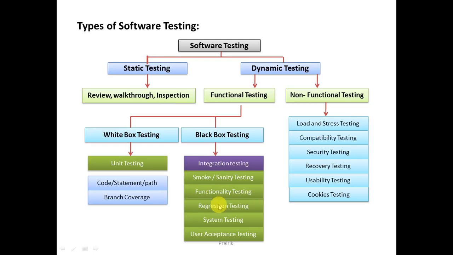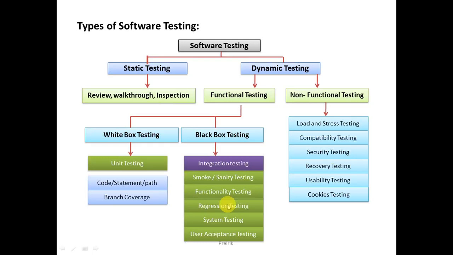And what will regression testing do? Regression testing will test those already existing 10 functions. Like I said, in the product requirements 1 to 10 were already there, and requirements 11 and 12 are newly introduced. So if requirements 11 and 12 are released in the current build, then those requirements will be tested under functionality testing, and all those existing requirements, requirements 1 to 10, will be covered under regression testing.